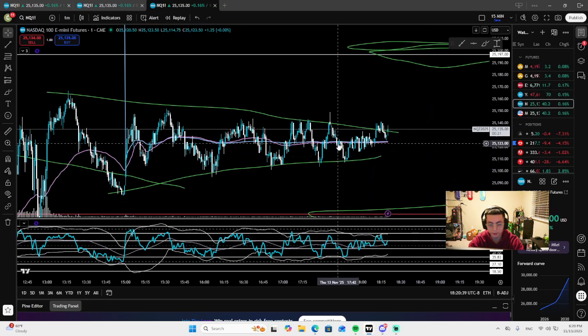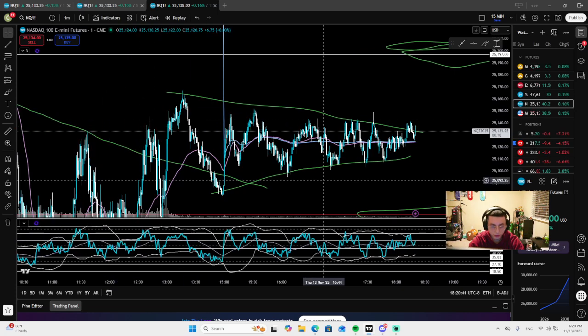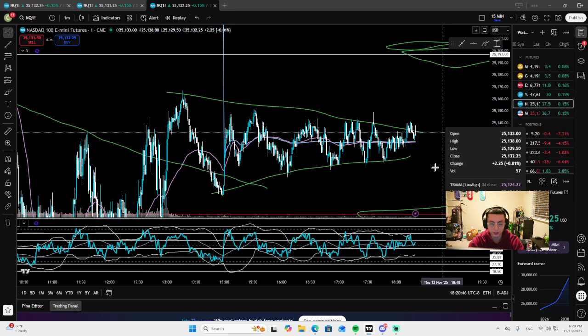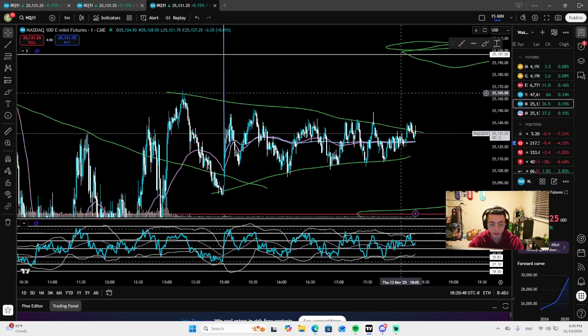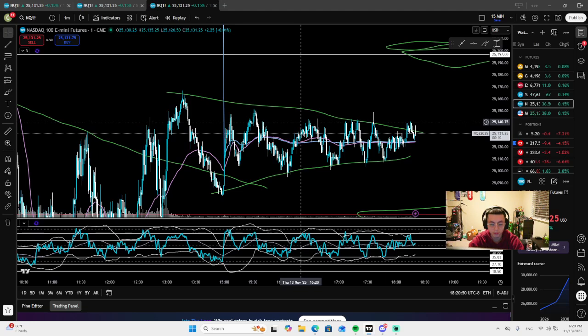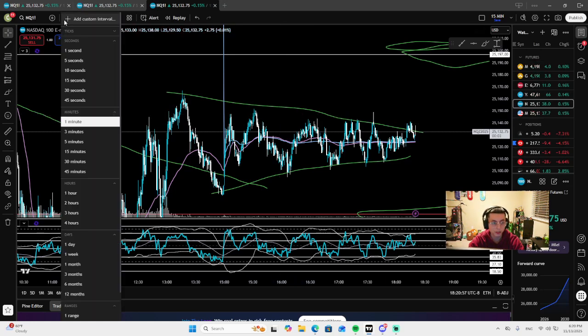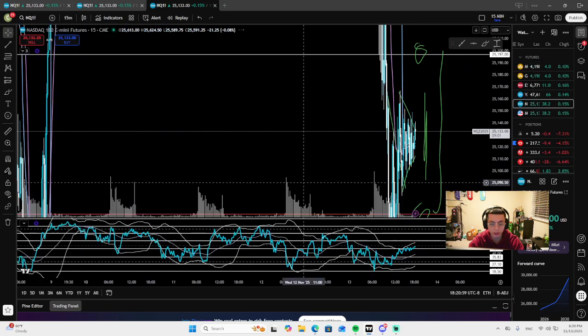VWAP is pretty boring and pretty simple. As we said earlier, it stands for volume weighted average price. Basically what it does is it takes the average price of the day and puts it into one price point. Really simple. Is it a major confluence? No. Do we use it a lot? No. Is it touched a lot during a day? Not really, because VWAP is the same on every time frame.